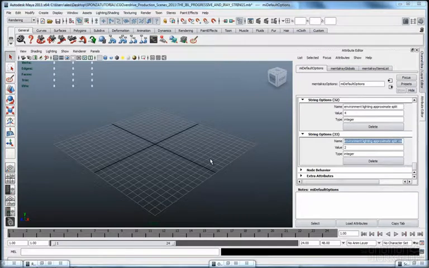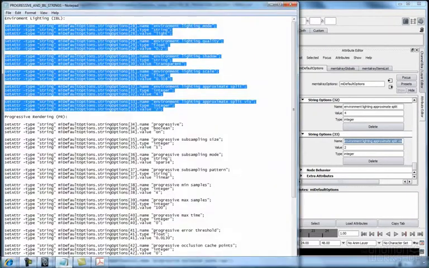And now what we will do, we will open one more time the text file.